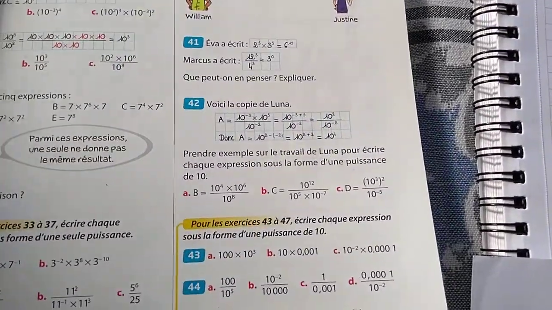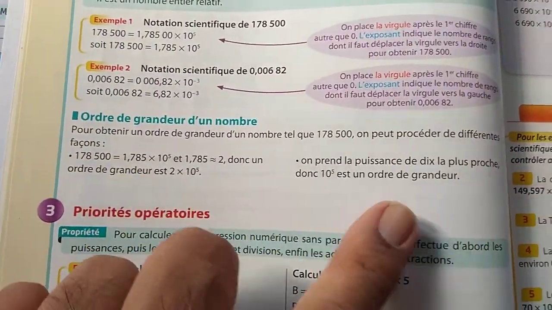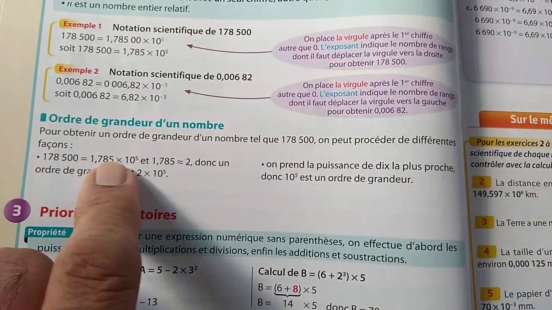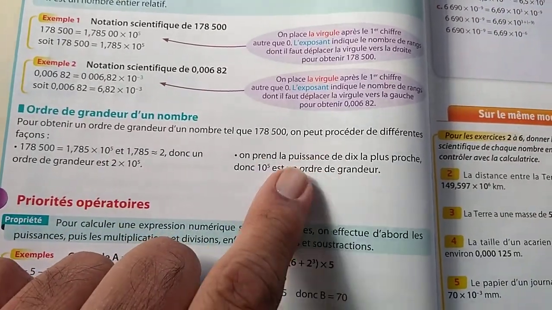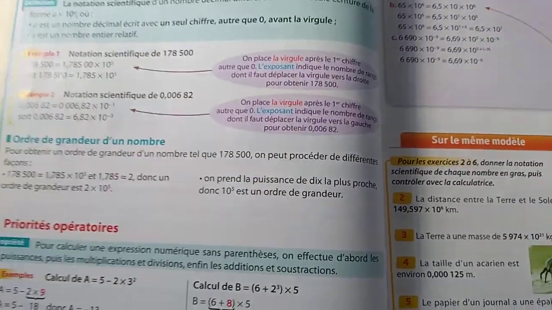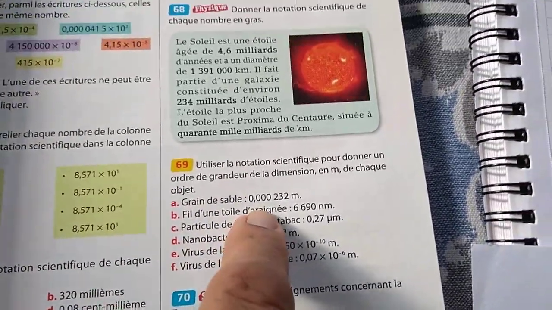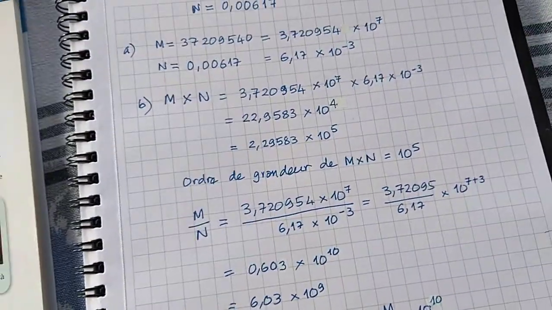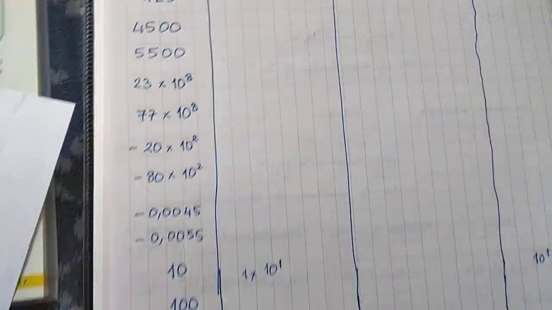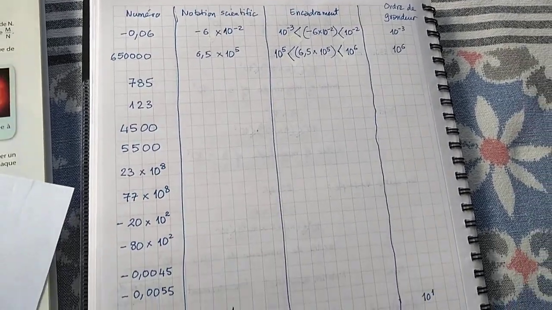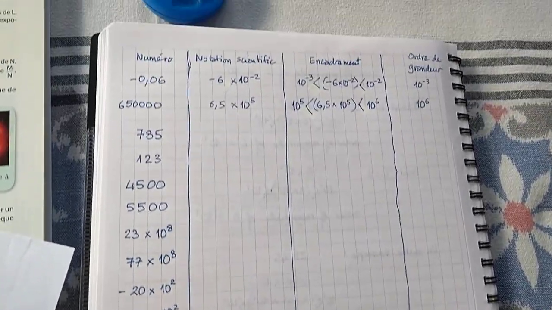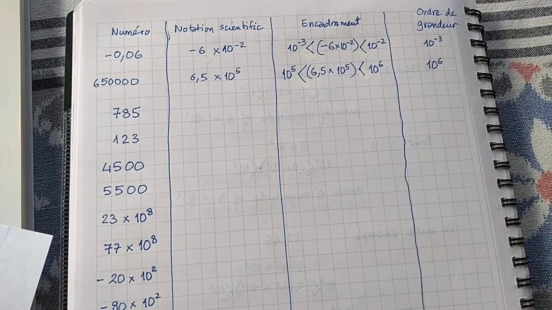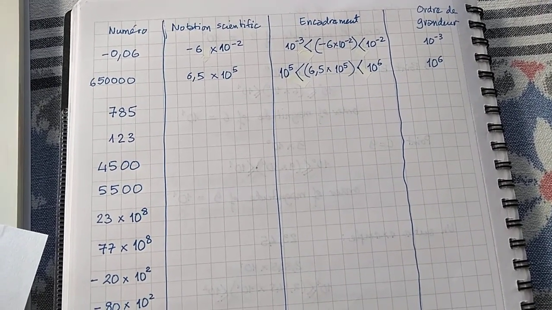But in that answer, they do it in both ways, the order of magnitude this way as well as this way. You can ignore the first type for each one of those numbers and just make sure you got the second type correct here. Okay, so now this is where I'll stop the video. I will take a photo of this page and put it up on the group, so that you can solve it, and that will be the assignment for today. Okay, I stop here.